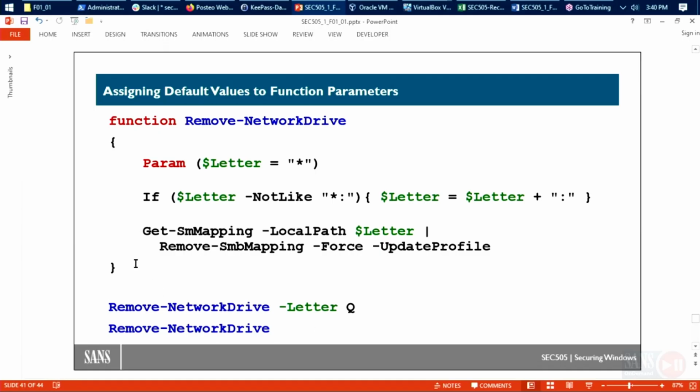Now, we're using a built-in command, Get-SmbMapping, with the argument to the letter parameter. Star colon means return them all. Whereas if I pass in just the letter Q, then the argument that will be passed in will be Q colon. And it only outputs that one mapped drive letter, the mapped drive using drive letter Q.